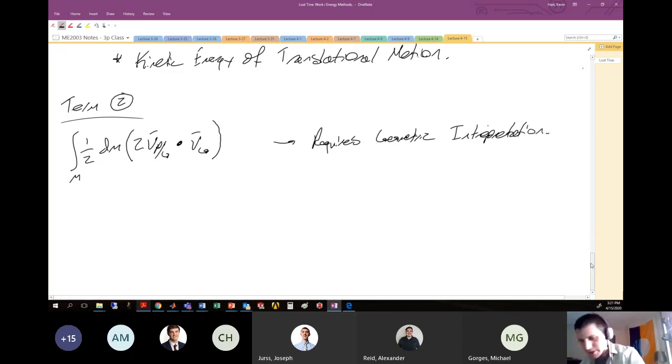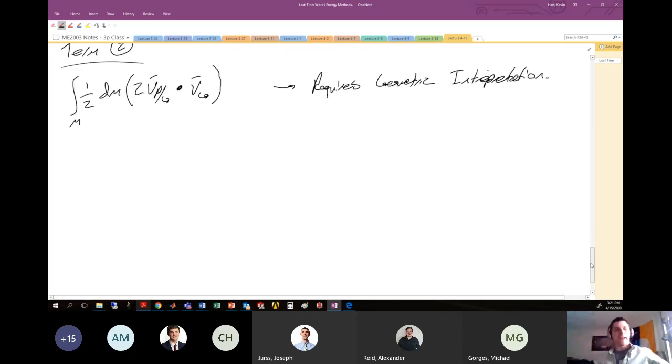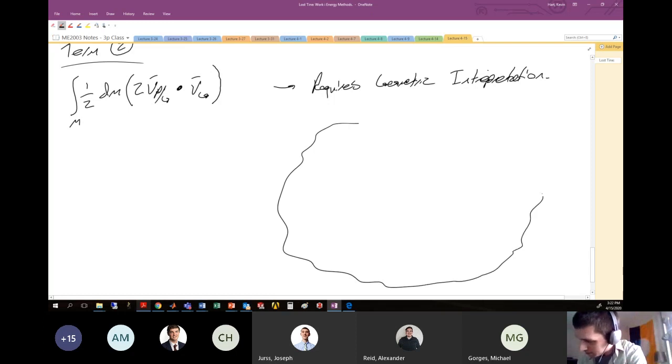Now, I'm going to draw a picture here of a rigid body, and I'm going to make it pretty big because I'm going to put a bunch of stuff on it. If you're taking notes by hand and you also want to draw this picture, make sure you give yourself a good amount of space. So here we have big mechanics potato. At the center of that potato is the center of gravity, G.